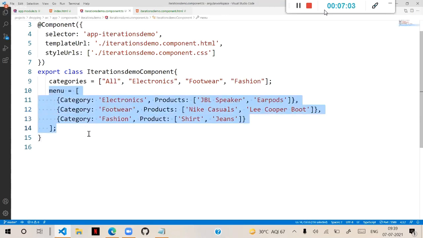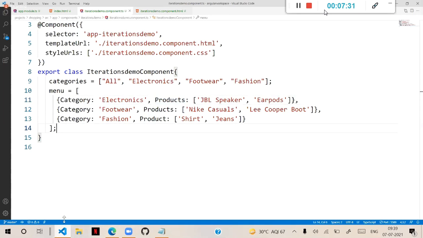But what is complex here is that it is a collection of objects now. Every item is an object, and the object contains two properties. One is a string, another one is an array. This array requires iteration again. So how can we present this kind of content? Simple. Let's go to the design now.